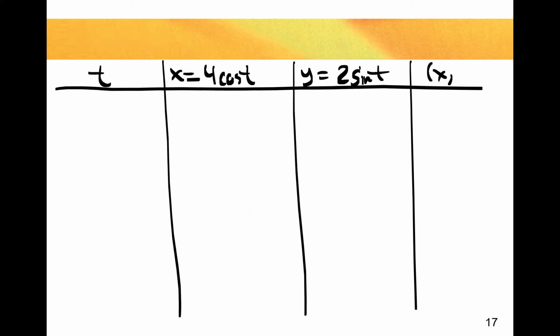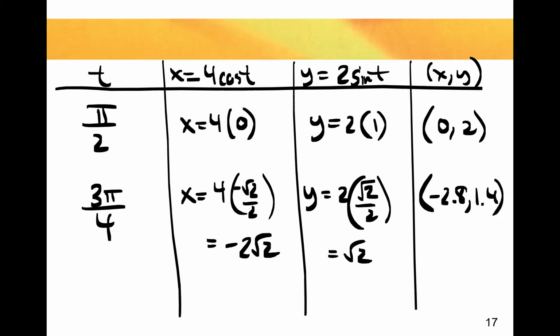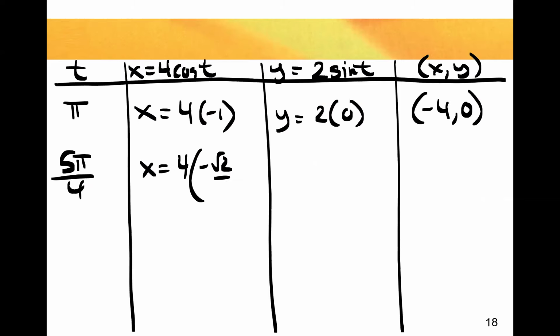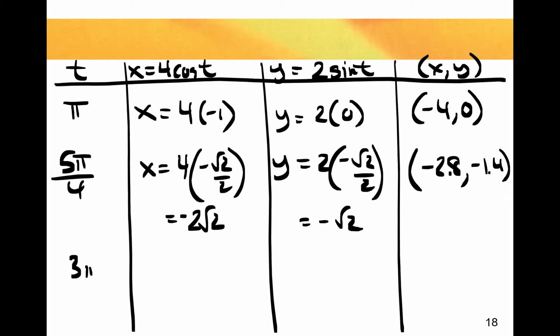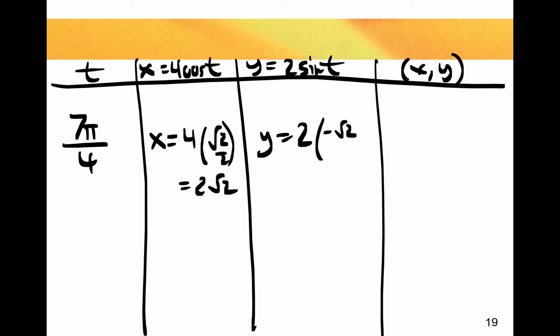All right, and then you're going to do the next point, right? So you're going to graph 0, 2. Find 0, 2 on your graph. You're going to graph that one. So 0 sideways, 2 up. And so let me graph it with you guys in order. Then you're going to graph negative 2.8, 1.4. And so I'm just going to go in this probably a little faster than me trying to click the buttons here. And we get to our graph.